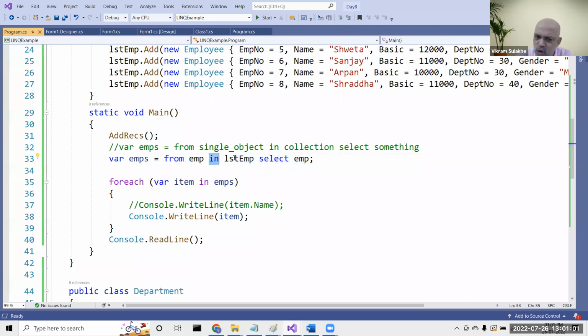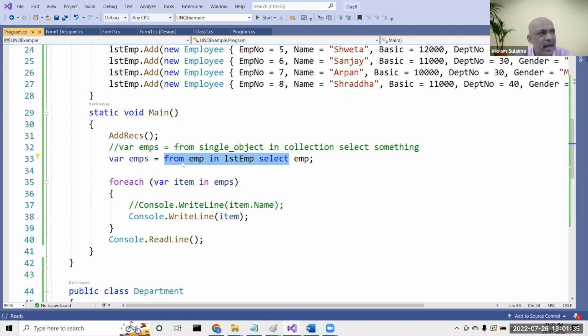And for your foreach loop to work, what is the prerequisite? The class should implement enumerable. So here also, you can write a LINQ query on anything that is returning an enumerable of T. What can you write a LINQ query on?